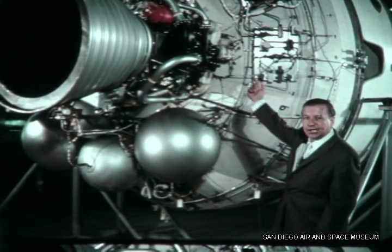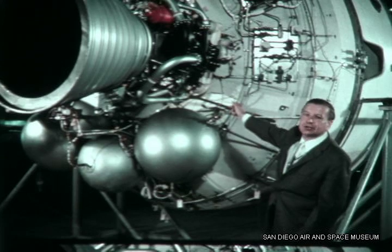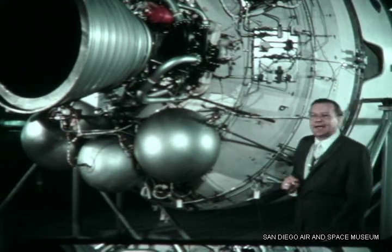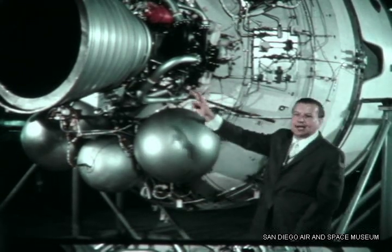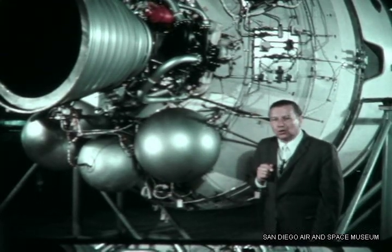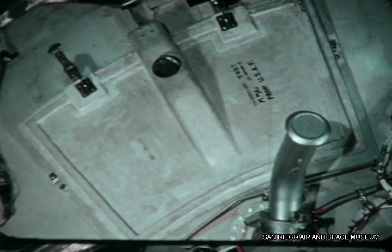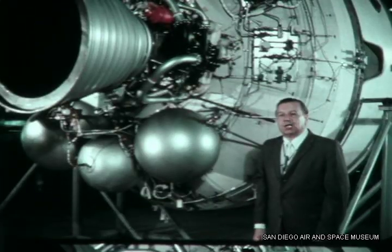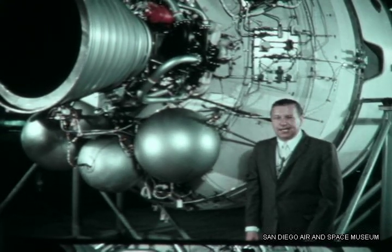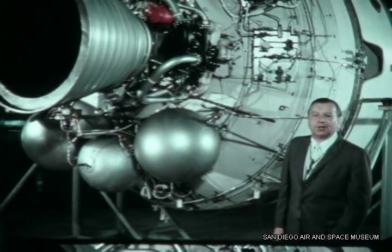The aft end of Centaur is pointing towards the sun all the time. Consequently, it is necessary to protect the aft bulkhead of the oxygen tank by means of a reflector shield, which is indicated here. Now, if under the combined effect of the reflector shield and the shadow shielding provided by the engines and other equipment, the temperature in the oxygen tank should fall below a certain critical value, we can open up a certain heat window, which is visible on top of the tank right at the left of the hydrogen boost pump. If this heat window is open, a certain area with high radiation absorptivity is opened up, which now heats up the interior of the oxygen tank. The entire heat control system is pressure controlled from the interior of the oxygen tank.